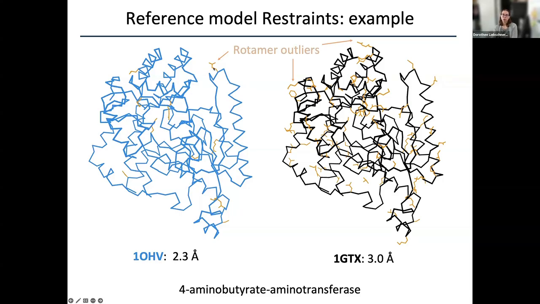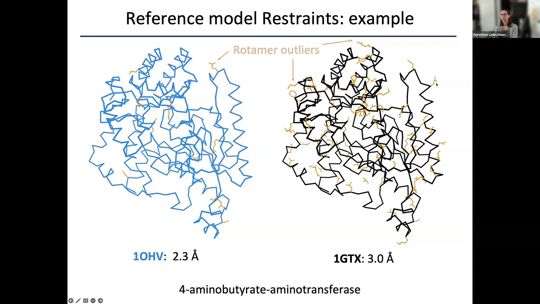So a few rotamer outliers are okay. In that model on the left, I'd say that it's not very shocking to have a few outliers. A few outliers is totally fine, that is normal. There may be data that support these outliers. It's not that they're not allowed. But on the right, in this low resolution model, there are way too many. A few are expected, but this is too much.